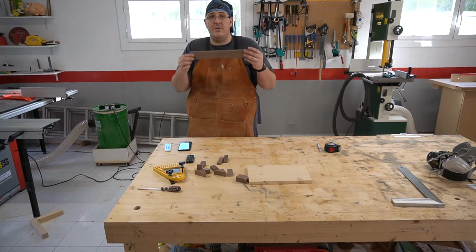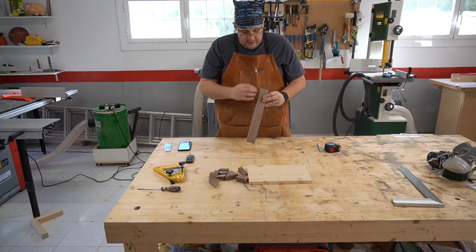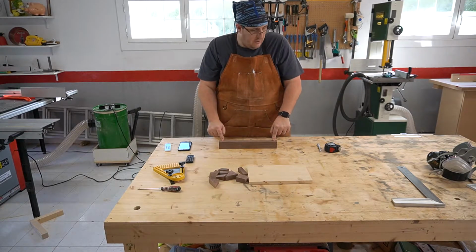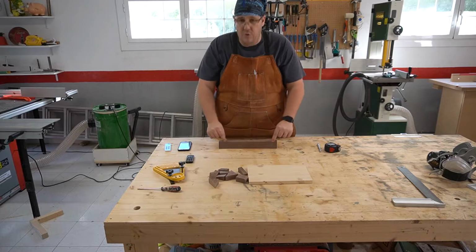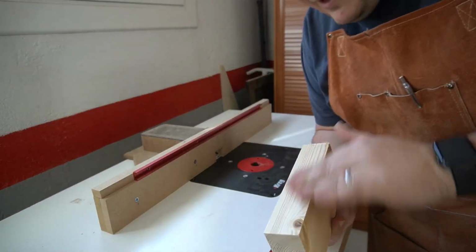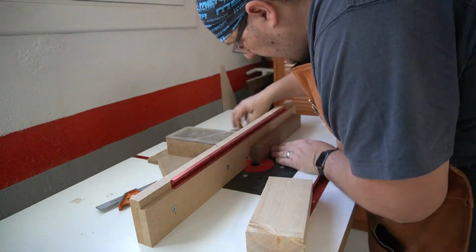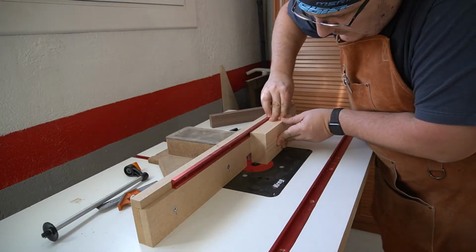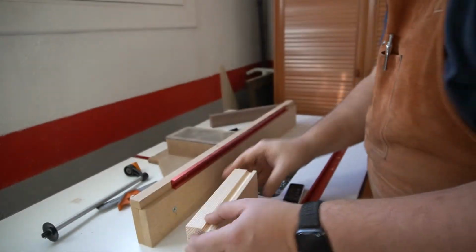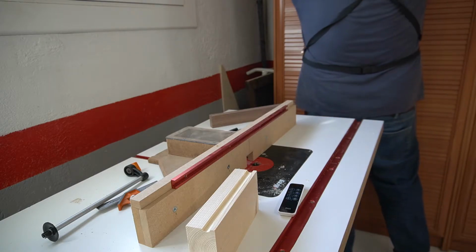And then this will be used for the ramp. Now, I think I'll do the ramp first. What I need to do is, in the center of this, I need to chamfer a groove where the marble can run down, and I'll do that on my router table. As always on the router, I'm going to use a test piece first. Look at that, lovely chamfer. And don't ask me why, but I have loads of marbles just here.